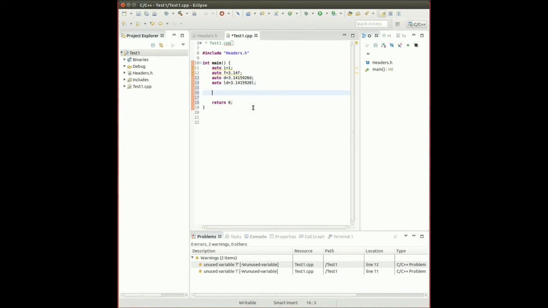So now let's try to print out those variables, the values that are stored in those variables. So let's do a cout. So cout is basically the standard output. Standard output usually just means the screen. It's an object defined by the C++ headers. So it's a name that has been defined already, so you can use it.